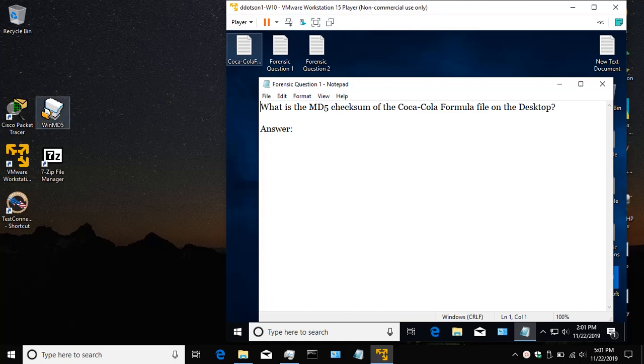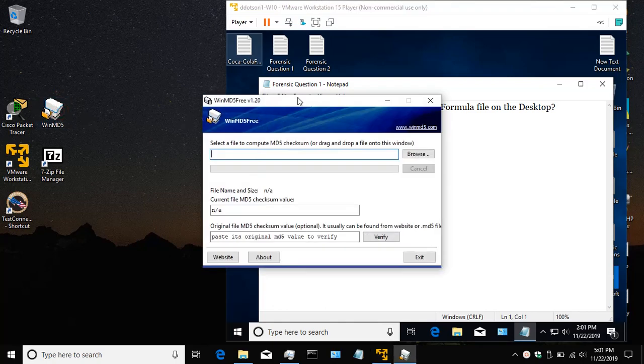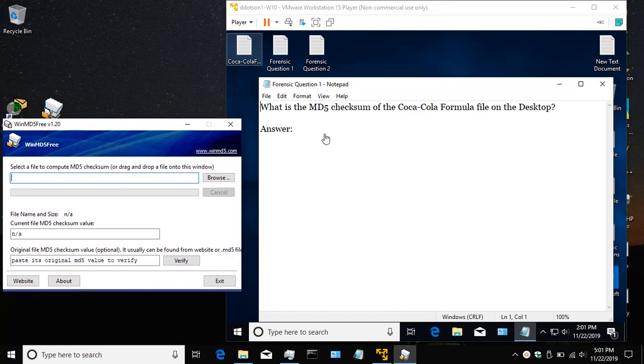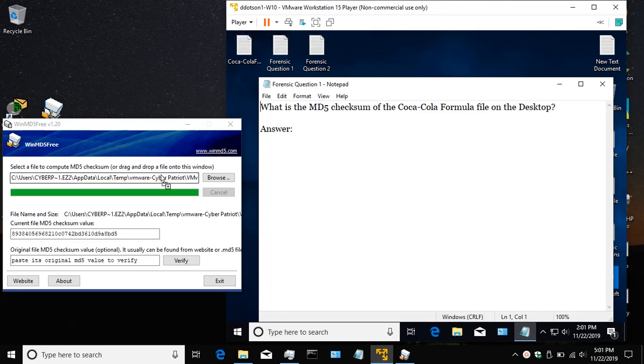On the desktop of your CyberPatriot computers, you'll notice a WinMD5 program installed. So we're going to open that up and drag it to the side so we can work with both things. To calculate it, all I'm going to do is select this file, drag it outside of the virtual machine, drop it into the WinMD5 program, and it's going to very quickly provide me with this file hash, which you see right here. Now I can copy and paste that checksum into my answer line in the forensic question file. I'll make sure to save the file and close it, and hopefully I'll receive points for that.